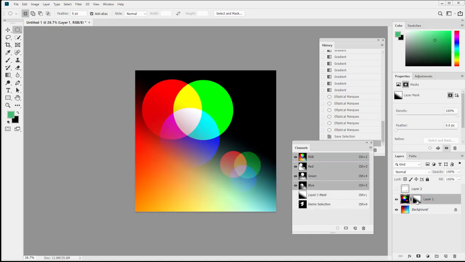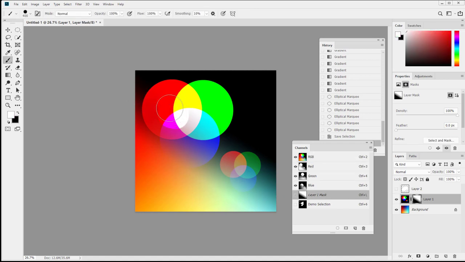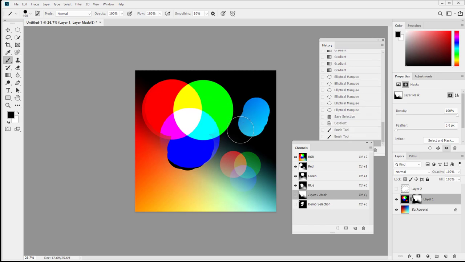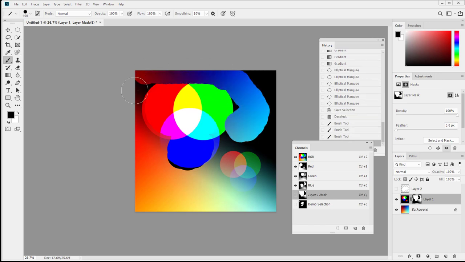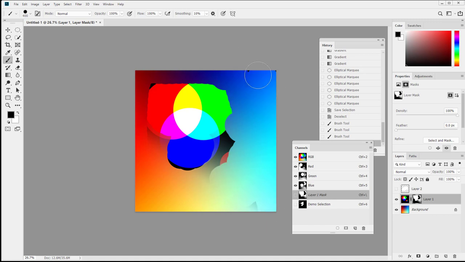So that means you can also get a mask back in. So for example, we had a slightly more complicated mask, some white, some black, just using X on the keyboard to toggle between them. Slightly more complicated mask showing these brilliant colors below the little RGB. I can load this in as a selection if I were to control click on the layer. Now I'm saying control, I'm saying alt.